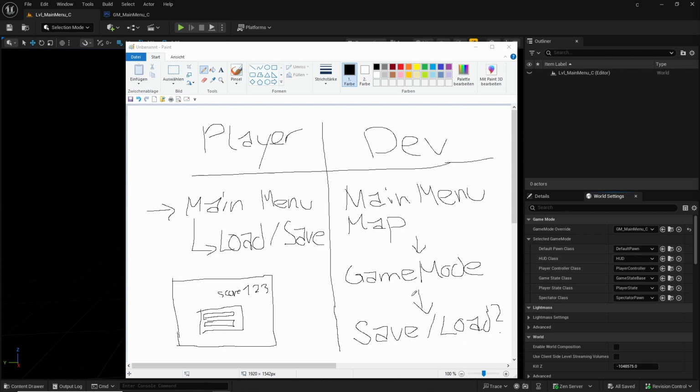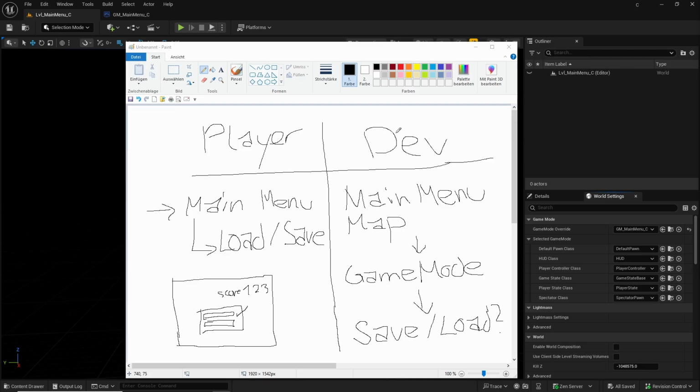A very important note to the save load system is that the dev save load system is not the same as the player save load system. What does this mean? Let's start with the player. The player opens up the main menu, like here, and in the main menu he can select the option load save. So let's say he wants to load an old save game. So then he has here the option of different save games. And then he selects, for example, this one to load.